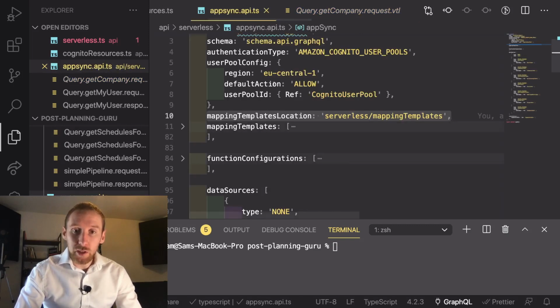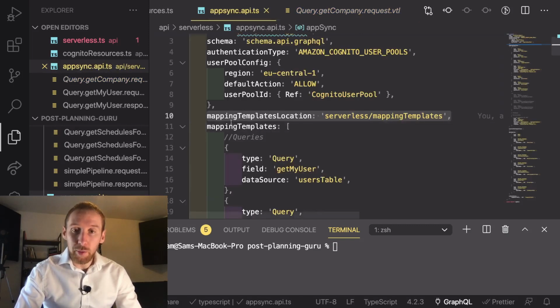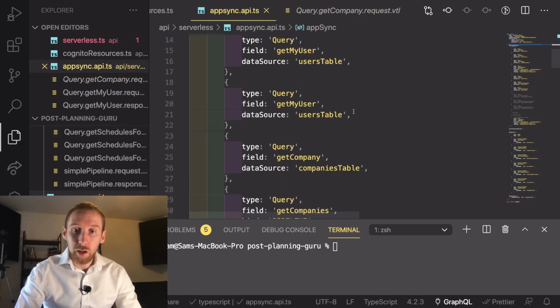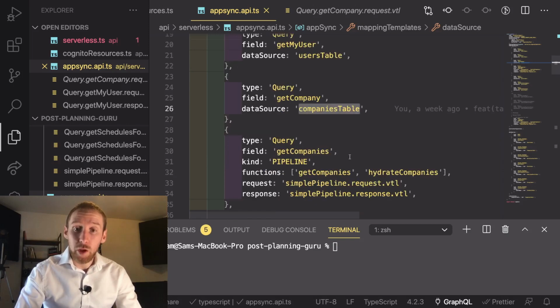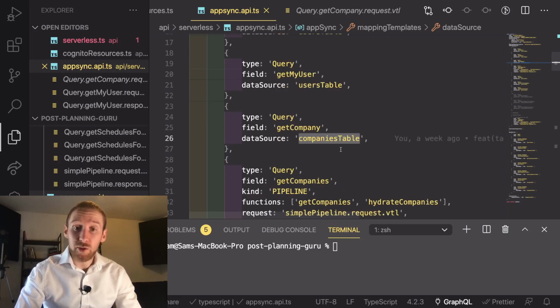So in AppSync, if we open up our mapping templates and look for this one, here we're saying that we're going to be doing a query of getCompany. We're using the data source of companies table, which we defined earlier right at the bottom of the file in our data sources.